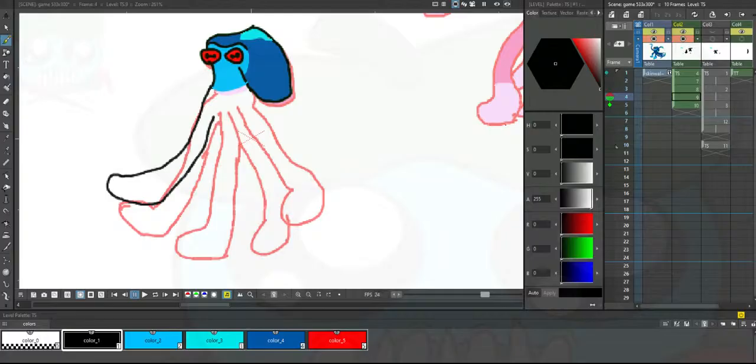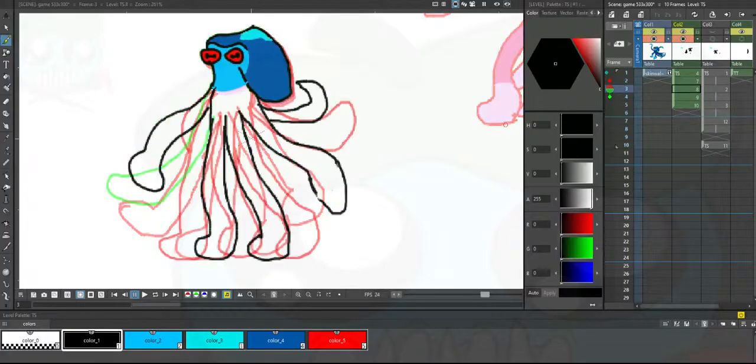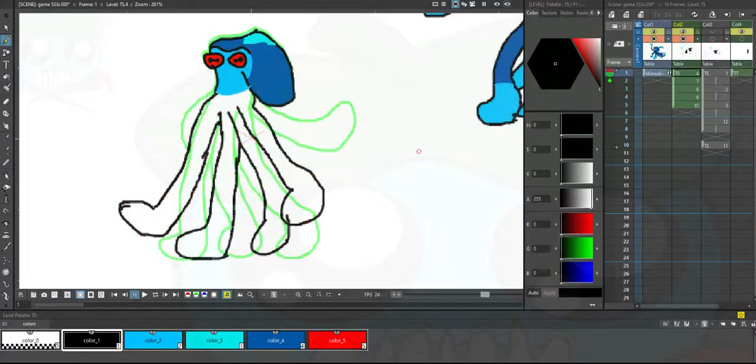Alright, so I only got 4 there. And here I got 5. And I'm gonna need more than one frame, aren't I? Alright. Or I could just add one more to the other one.